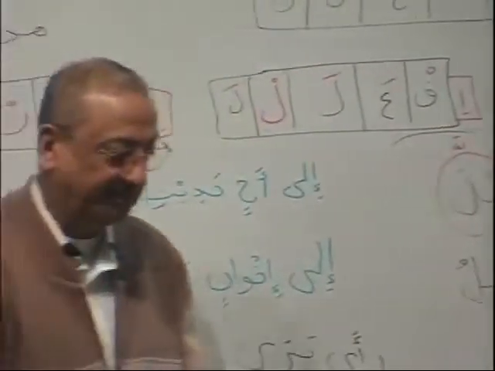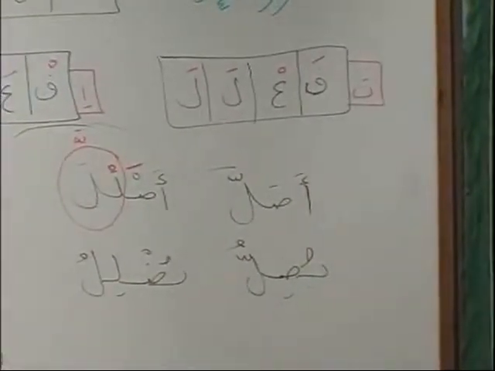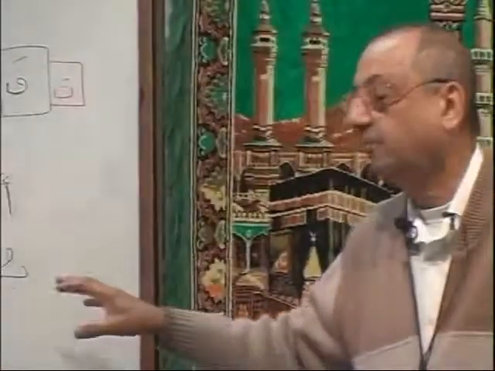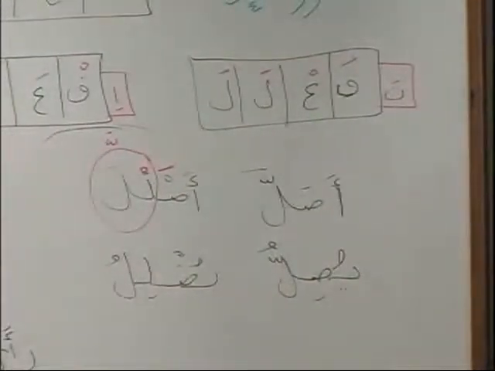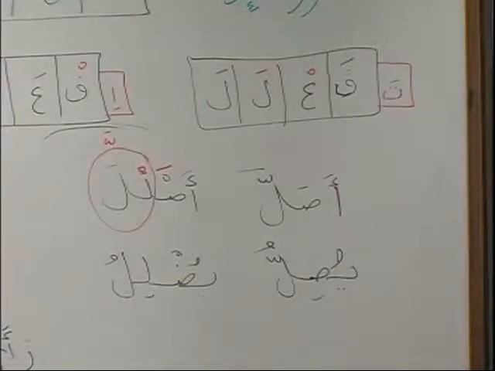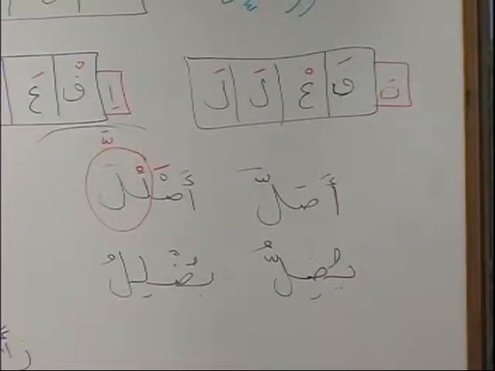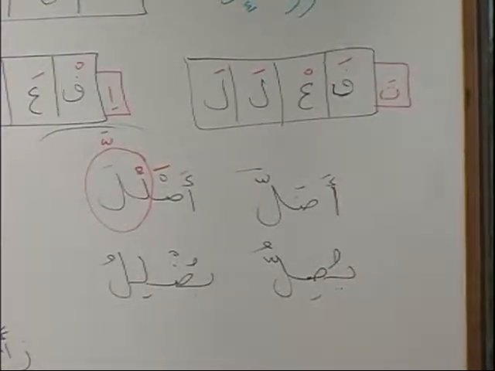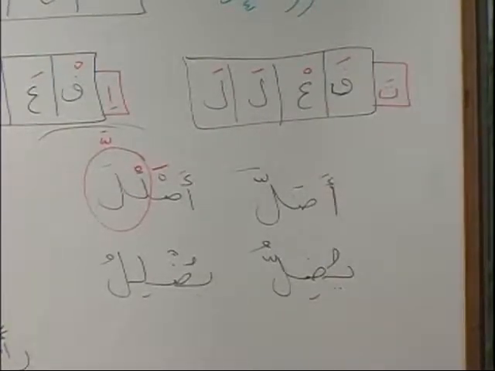Okay, now sometimes when you are making fi'l mudari'a majzoom, then if the verb is a mudaf, we break it down. Are you with me, brothers and sisters? When the verb is mudaf, we break it down. We break the idgham. It is called fakkul idgham, breaking of the idgham. It's all mentioned in the key very beautifully. Most beautifully Dr. Sahib has explained it to us.